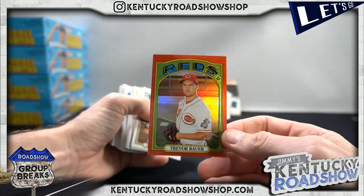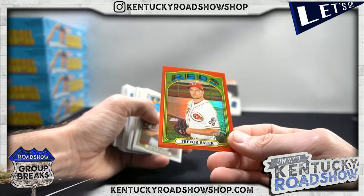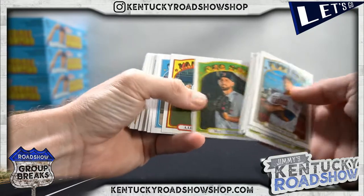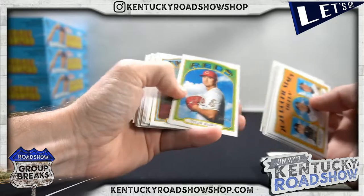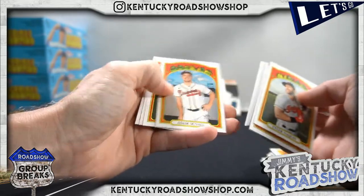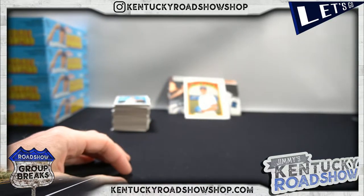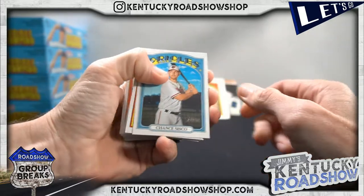Ooh, that's nice. Trevor Bauer. Chrome to 372. I like that red on gold. I guess it's more yellowish. Winter Olympics. That's Sochi? Or that was later. Sochi even in Japan? Geography, not my strong suit. 1930 to 1947. Started with Detroit. Ended with Pittsburgh. Hank Greenberg? Hank Greenberg. That's the only player I would know. At the time. I don't know if he ever played.